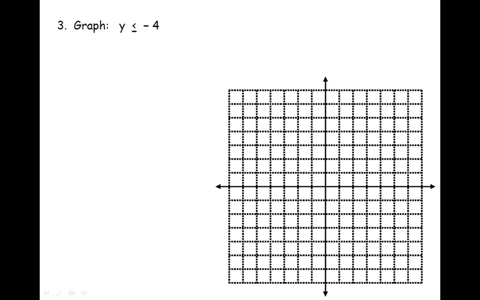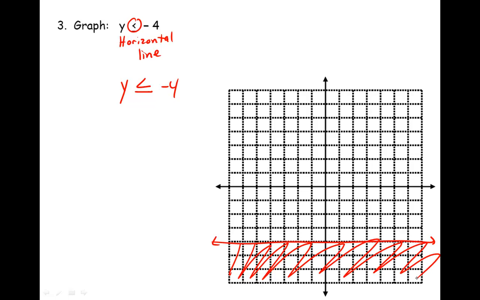Problem number 2. Now we're going to graph an inequality. You have to remember here that whenever we're given a linear equation or inequality and there's no x, it means that this is going to be a horizontal line. And this horizontal line is going to be at -4. Because our inequality is less than or equal to, it means at -4 it's going to be a solid line. And since y is less than or equal to -4, it means we want to shade below the line. So you would want to look for a graph that represents this if you were doing a multiple choice test.